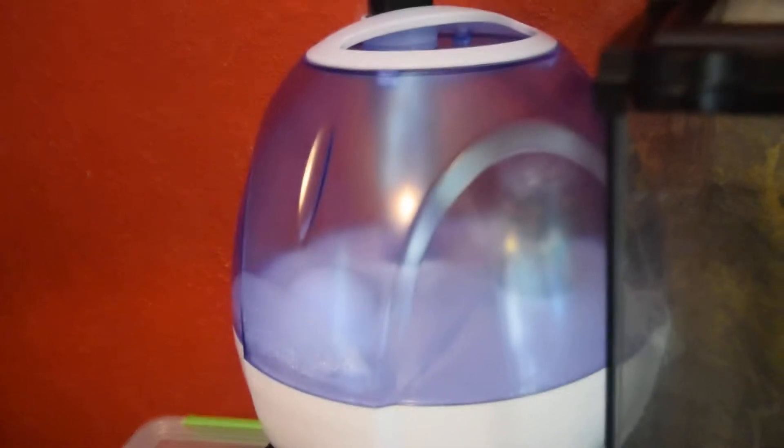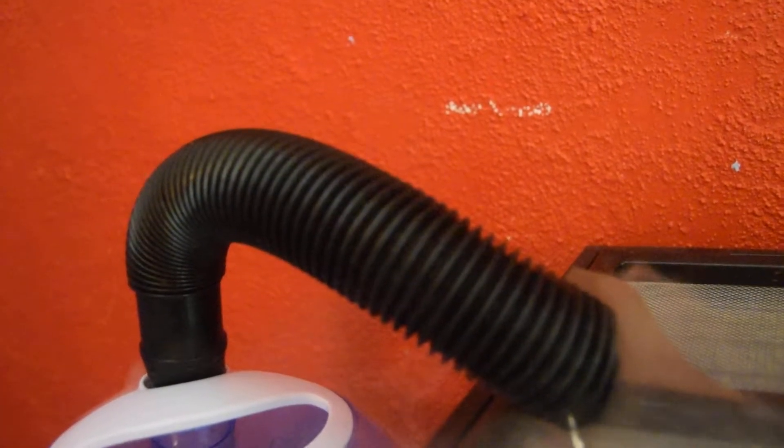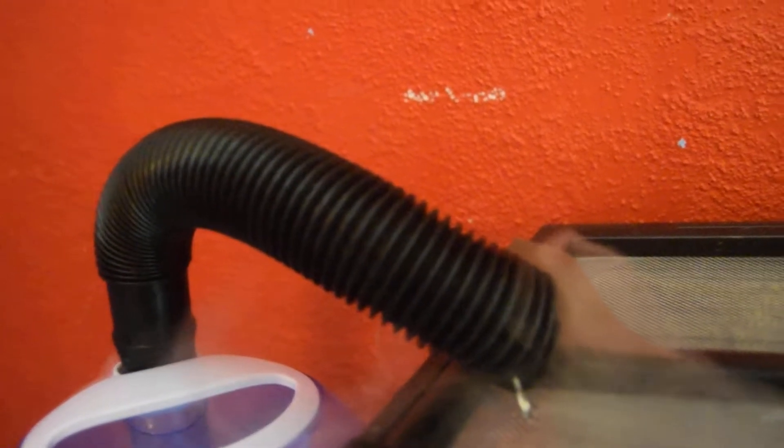As you can see, the tank is completely fogged up. If we open this door right now — there it is. We'll put some more in there, that's it because we just let some go. But yeah, all it is is just a cheap £10 humidifier from Argos, an old hoover tube, whatever you call it. And that's it — just a hook in there, let it run, and you've got your fogger.